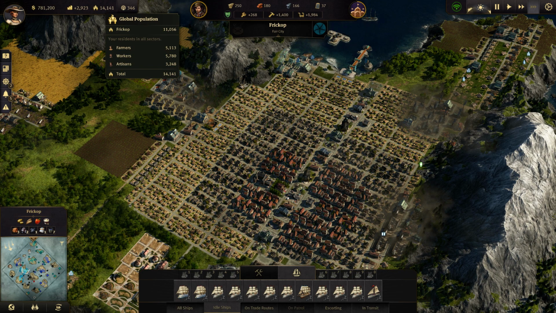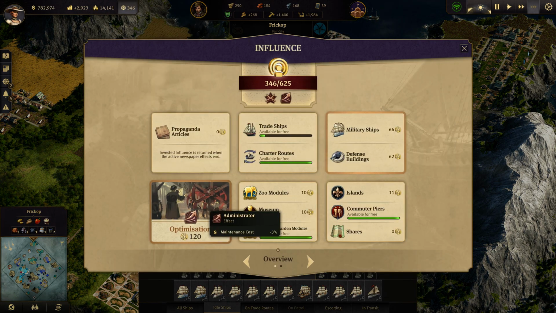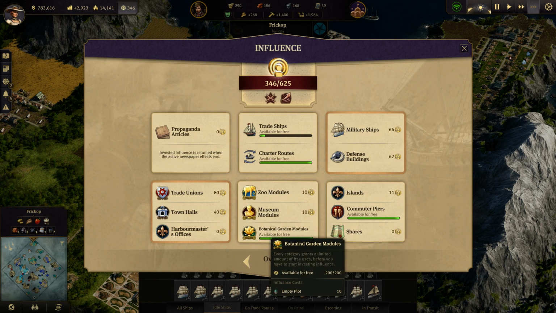If you have not enough of something, block it out from the population and refill it and then activate it again. It's better to have a predictable number of people in your city, then you have a more stable income. You can see where the influence is invested at the moment. I cannot build the garden yet.